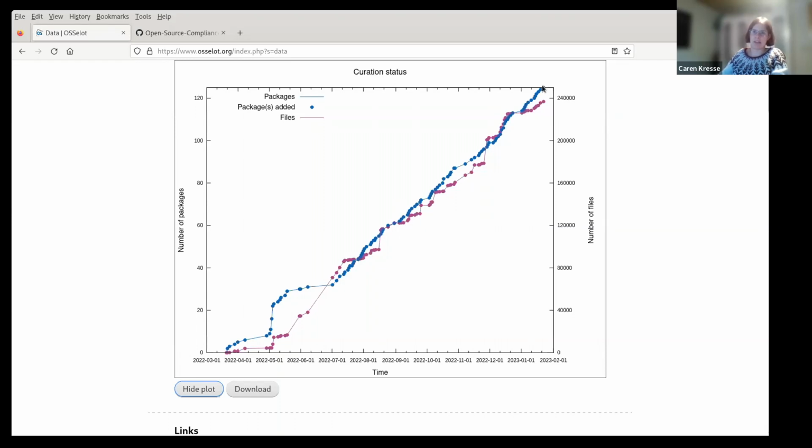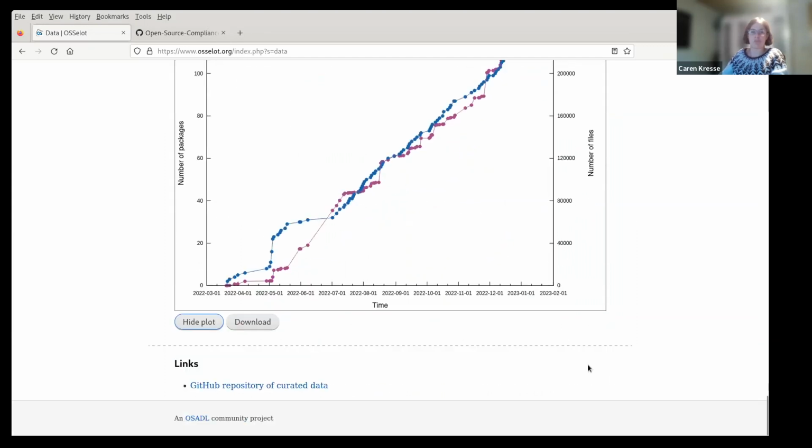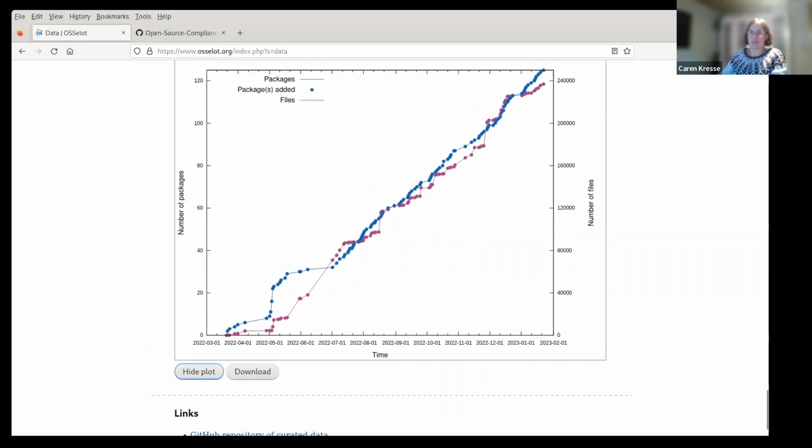So you can see the packages that are added, the files that are added. There's new content coming into the repository almost every day, every few days. So there's a lot of ongoing work. You're welcome to have a look around the repository. Of course, you can find the link on the web page as well, down here, or look around the OSSelot project page.